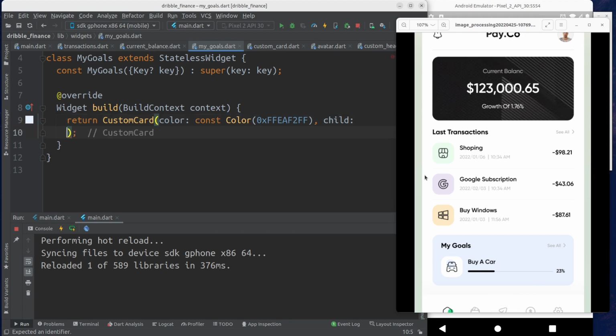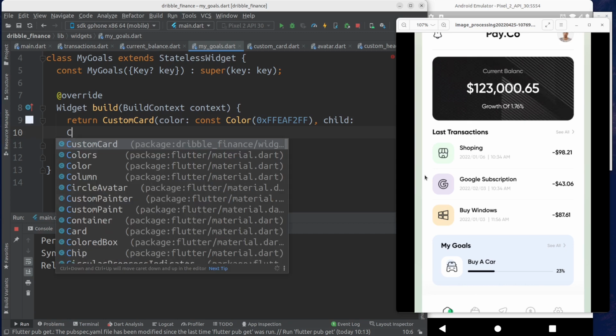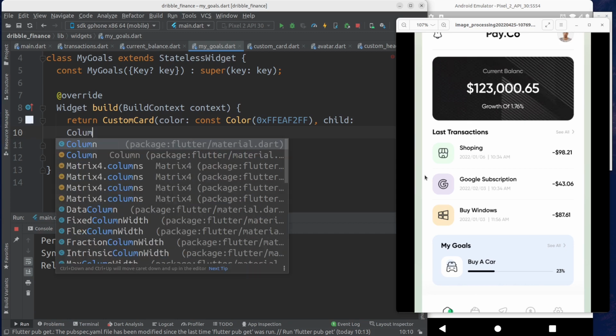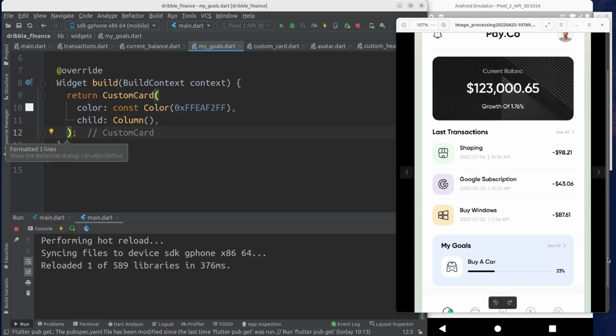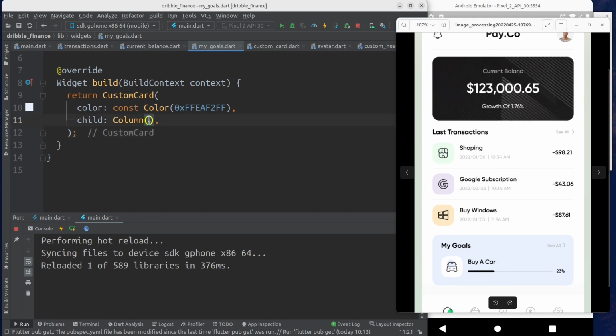What will be the child? Column, right? Format it nicely. And in this column, we will have children.